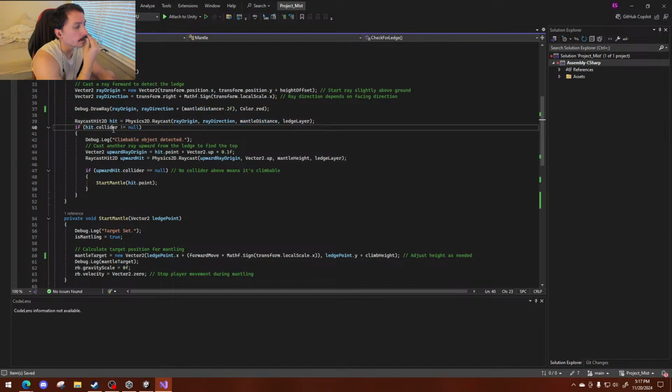So the hit collider doesn't equal null, and then you cast upwards. So upwards at the hit point plus vector 2 going upwards. Oh, it's climb height. Right? Why do we add this?